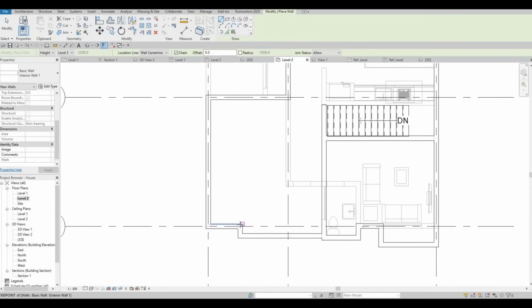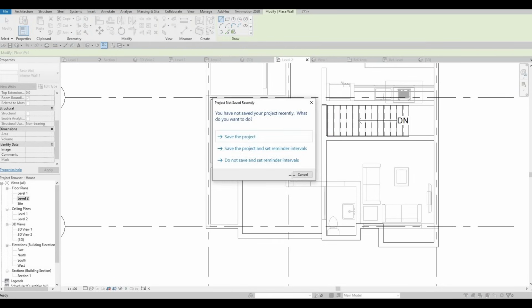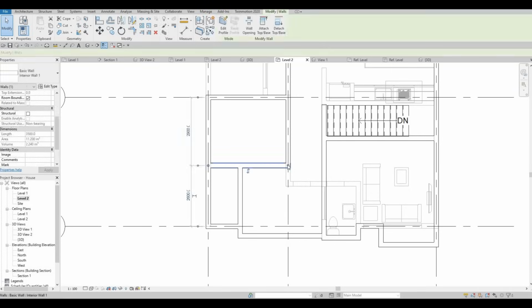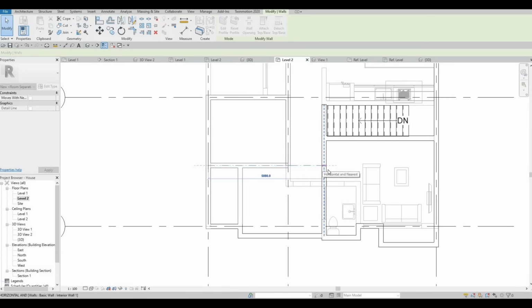And then let's add around 2500 here. And then here we're going to add the line and this one as well. We're going to extend this using an interior wall and then use TR so that we could join them all together like this. You can then press escape and then we could extend this one all the way there.